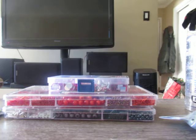So yeah, right now I'm living off of boxes. I'm watching a lot of YouTube videos of different craft rooms, just to get some inspiration and some ideas. I've been seeing a lot of IKEA craft rooms, where I guess a lot of storage units and a lot of furniture is from IKEA. That's something for me to look into in the future, but I'm just going to work with what I have.